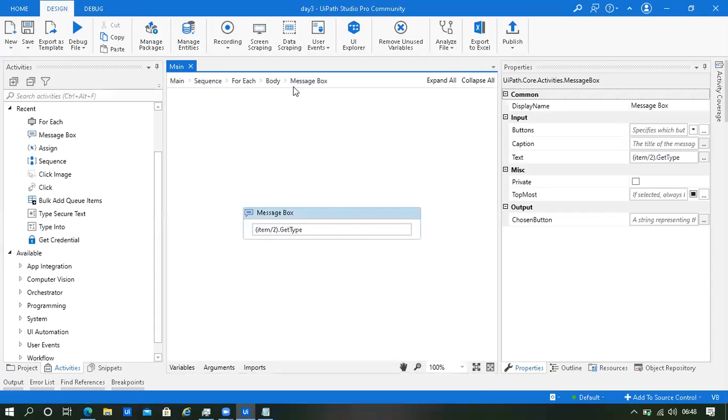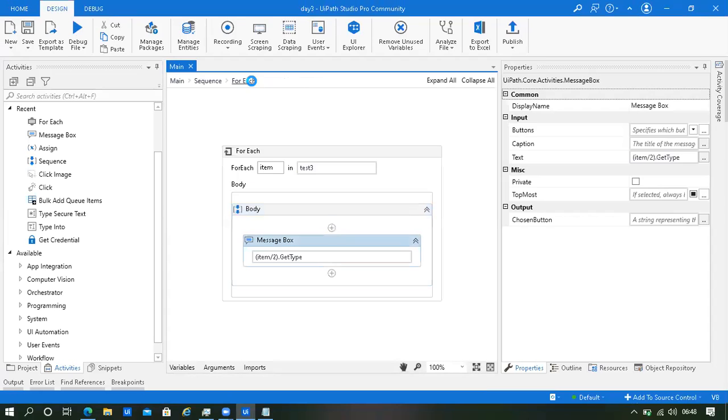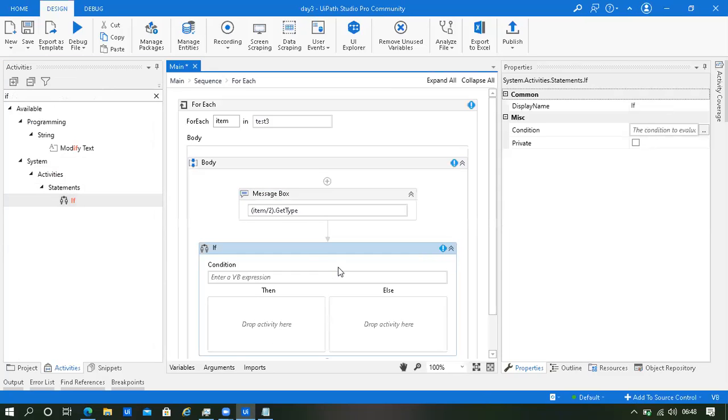Okay. So what do you mean by if condition? Any idea? I want to check whether this number is an odd number or even number. How can I do that? Do we have if else? Yeah. If the particular condition is true, it will enter into the then part. If the particular condition is false, it will enter into the else part.